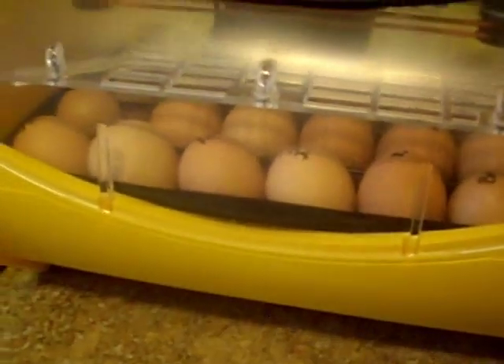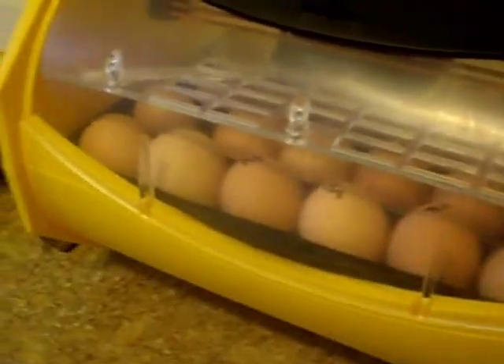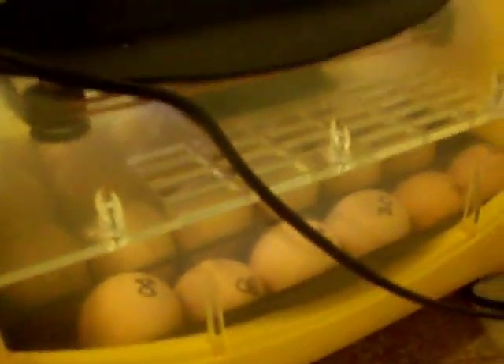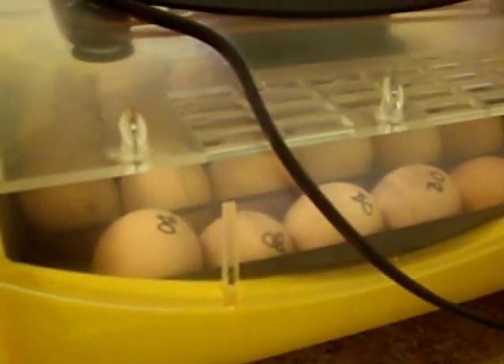You can see all the eggs in there. I may as well tell you what I'm hatching. We have 12 black Australorp in the first two rows — they're all brown egg layers. Over here I have four Buff Orpington, two Barred Rock, and that other row is all heritage Delaware. I have some great chickens — the Delaware rooster I hatched myself, he's not related to the females, so I should get some really good chicks.